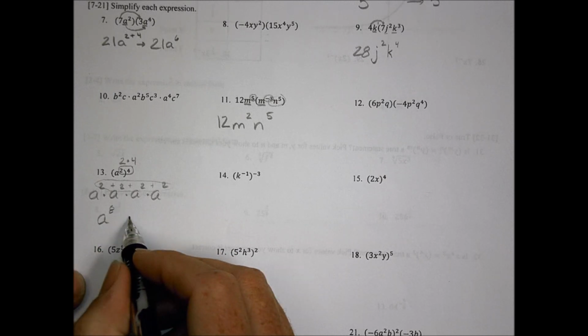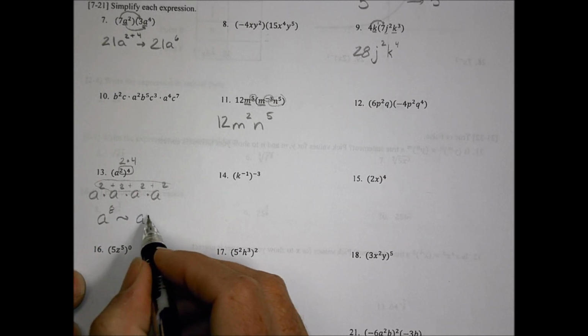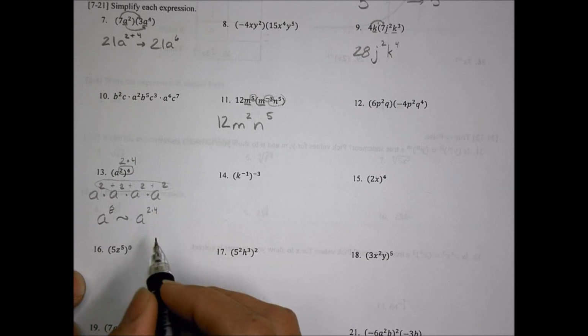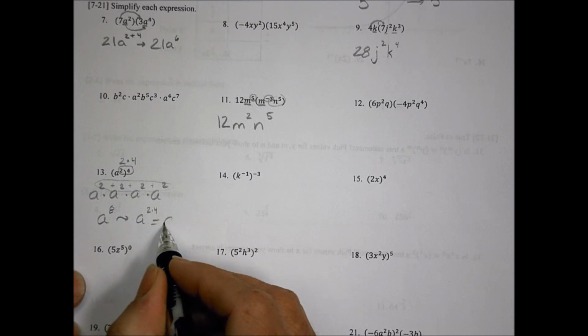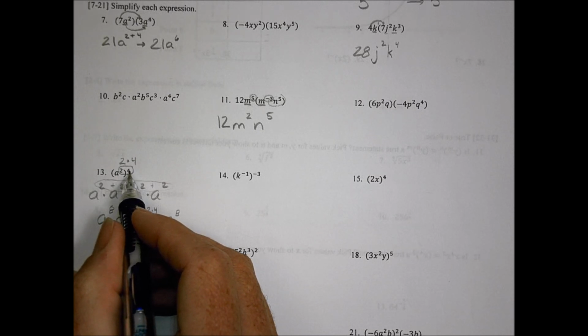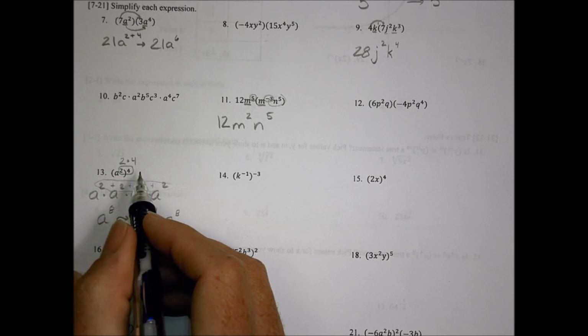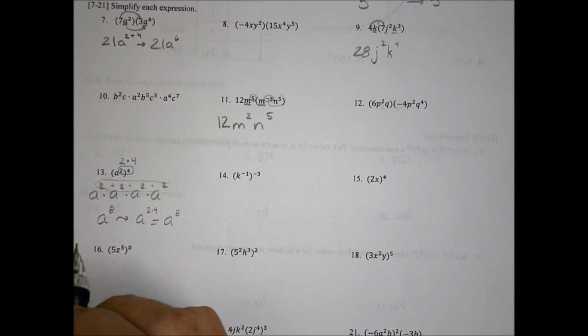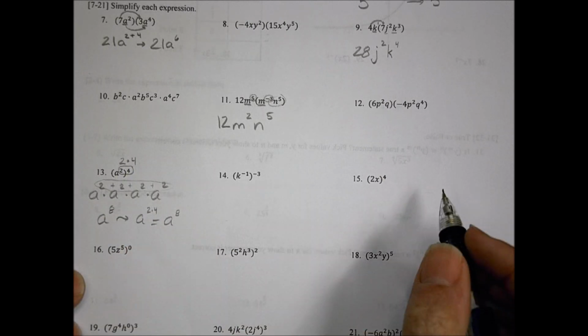And when I add that up, I end up with 8. Well, is that the same as a to the 2 times 4 power? Yep, it sure is. That's still a to the 8th. So when you have an exponential value and its exponent to another exponent, you're going to multiply that together. 2 times 4 is 8, so we have 8 there.